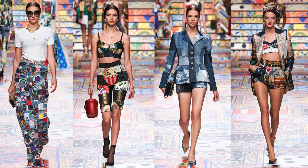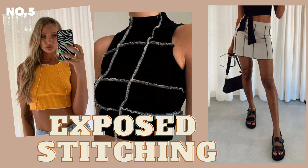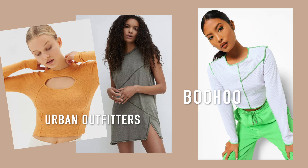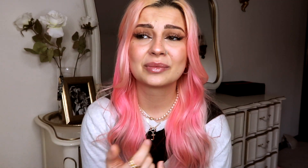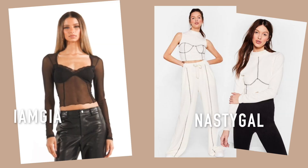Dolce's entire 2021 runway was patchwork — literally every single thing had some type of patchwork, absolutely bizarre but in the best way. The next trend I have no idea what to call it — it's like an off stitch but raised. I have so many examples and I saw it everywhere, so I'll just let the photos do the talking. I specifically saw it so much in mesh. It's not something that's hard to find at all — you can go on any website and find it in anything.